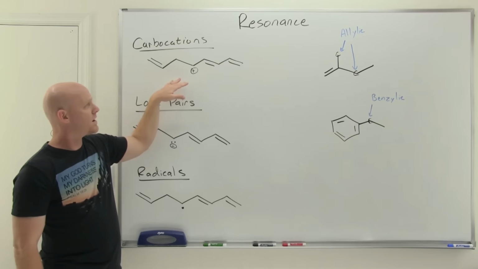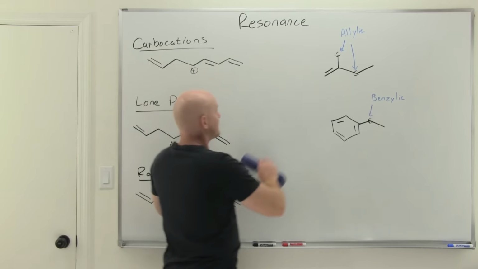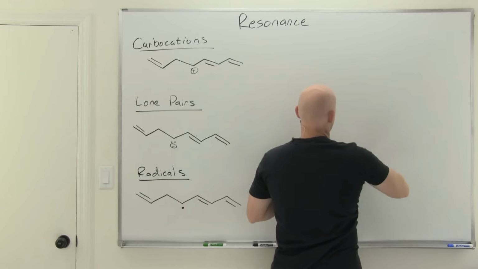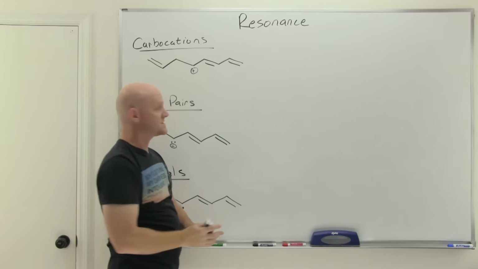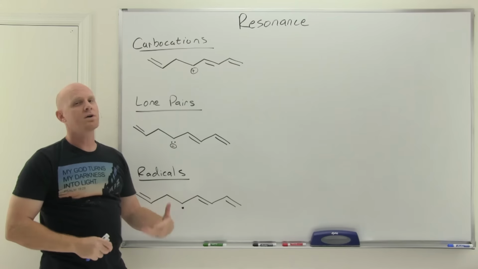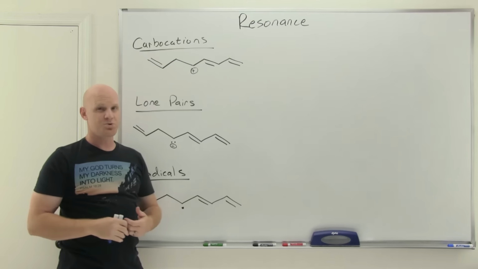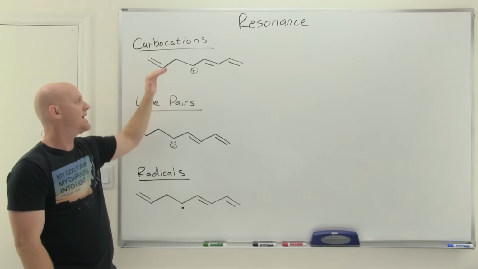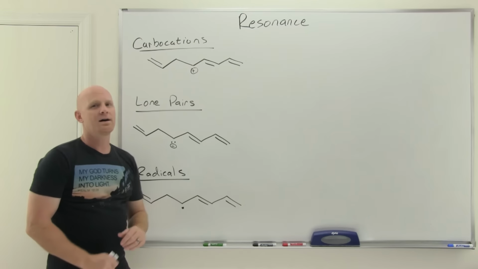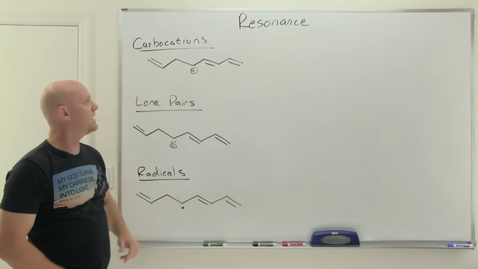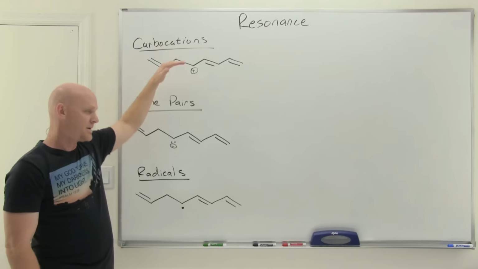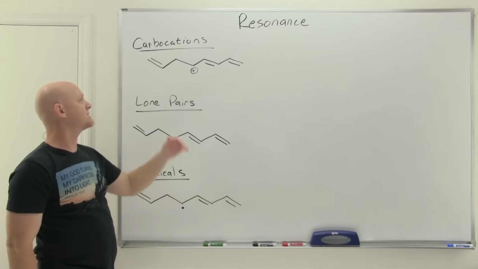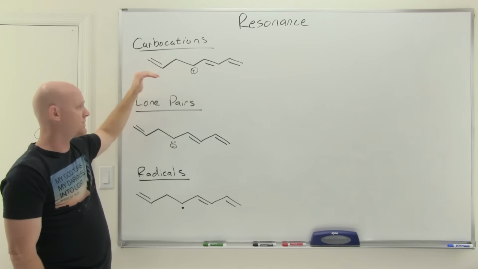So we'll start with carbocations here, and let me make some room for drawing all our resonance structures. We're going to parallel these, but it turns out how we approach drawing resonance structures and the arrows we draw for the movement of electrons are going to be different in these three classes. That's why we're going to present them in the same breath, on the same board in parallel with each other, so you can see the difference. So carbocations are the easiest, and so we'll start there.